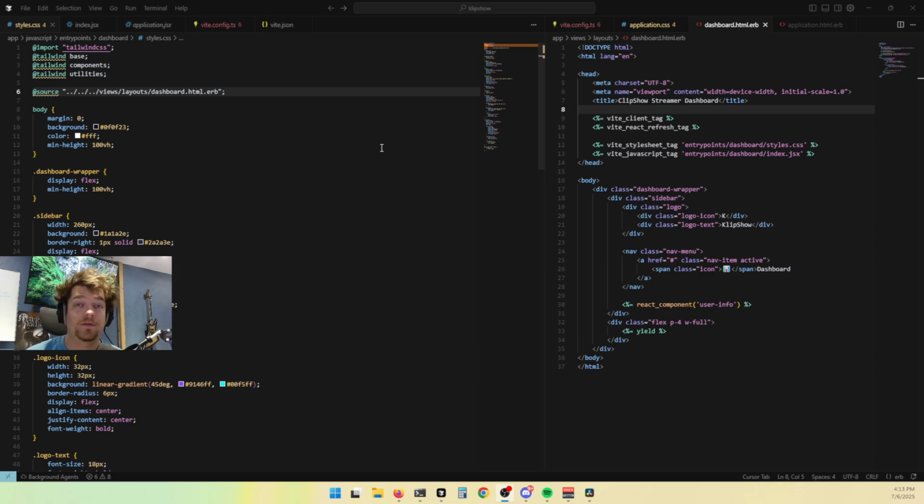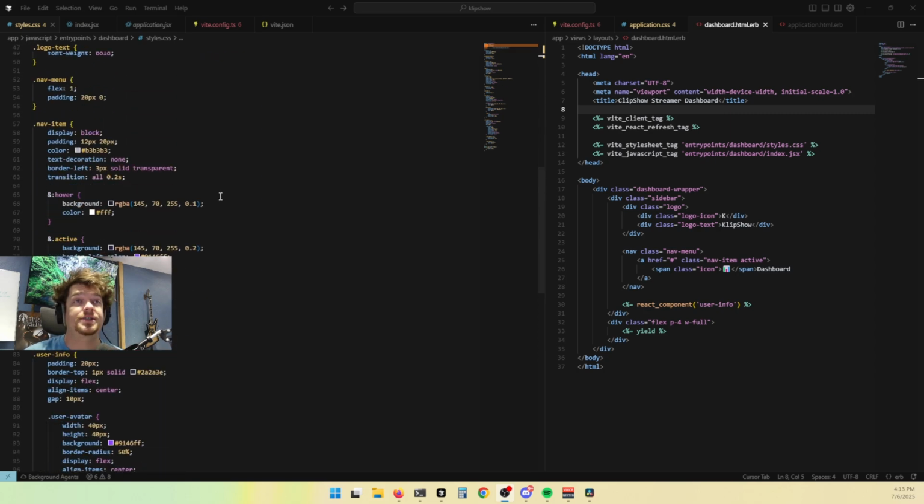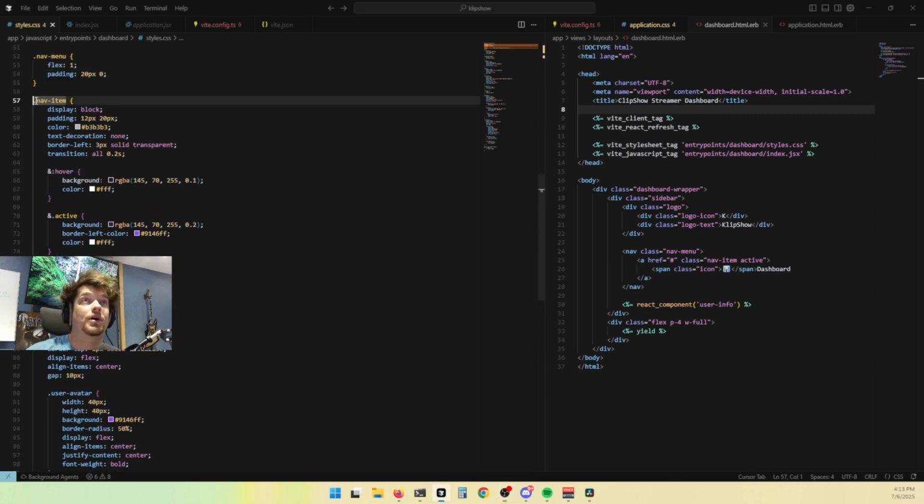And I just found out that the modern CSS notation allows for some of the stuff that we get in Sass, like nested selectors and stuff like that. The browser support for it is going to be kind of limited. It looks like it's only gotten popular within the last 2 years. We're going to be using this in a WebKit based browser source in OBS. So any views that we serve from Rails to that should work.